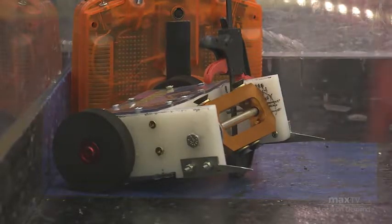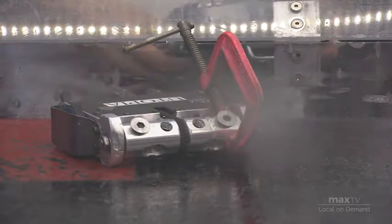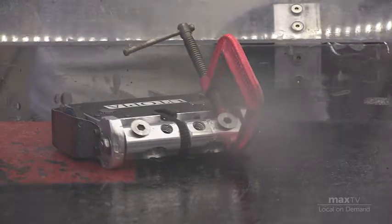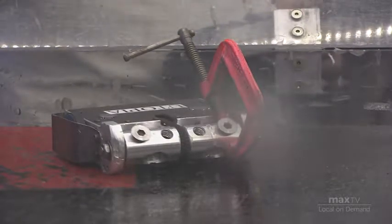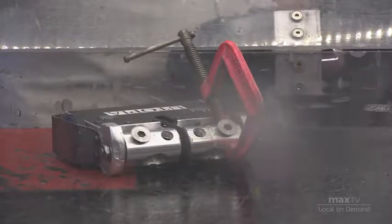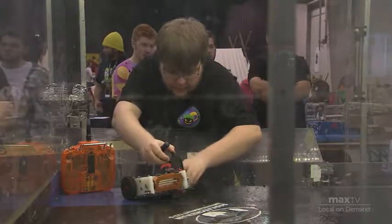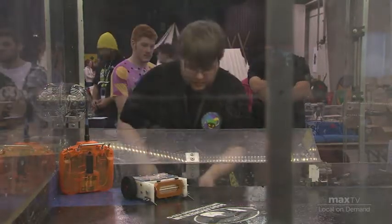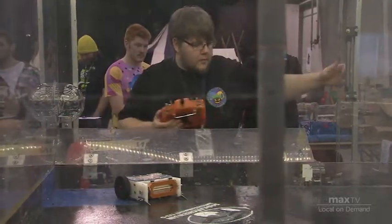Both contenders are choosing to close their push-outs. Obviously, this is going to be a match to the death — they don't want any quick bounces out or anything like that. It's going to be all about ripping up their opponents. One advantage that Dennis may have is that he's got small wheels with big wheel guards around them, so it's going to be hard to take out his wheels. You're pretty much just going to have to whip off those wheel guards — which is going to be really hard — or break the weapon, or just hit him hard enough that he stops functioning. Whereas Exercise Restraint has big foam wheels on the outside, very much exposed, so a few good bites into those and he might chew through them enough or pop them off entirely. That will definitely be the one thing Matthew will have to watch out for — try to make sure he keeps the weapon pointed towards his opponent, as you always wish to do.